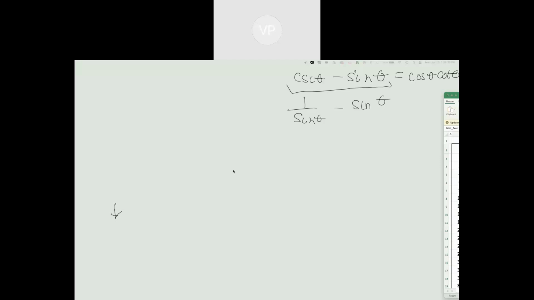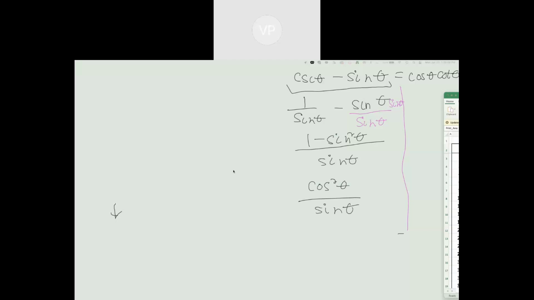Then I can look at, well, now remember, it's a separate piece. Don't mess with the right side. But maybe I need a common denominator here. So let's put a sine here and a sine here. That gives me a common denominator of sine. And now on the top, I have 1 minus sine square theta. And then I can rewrite that as cosine square theta. You see how many times we use that one particular Pythagorean identity.